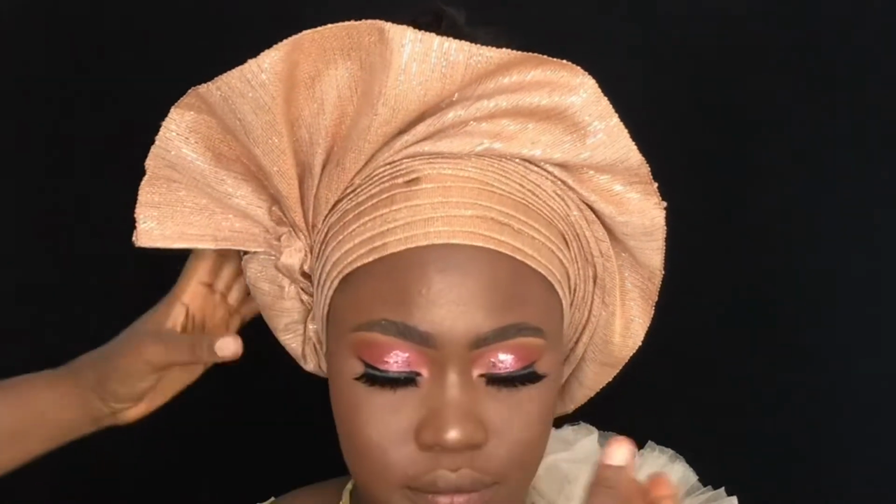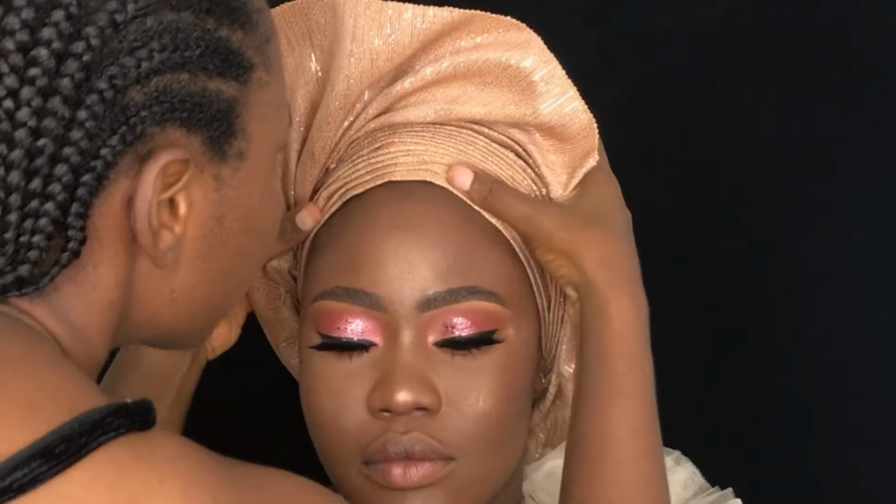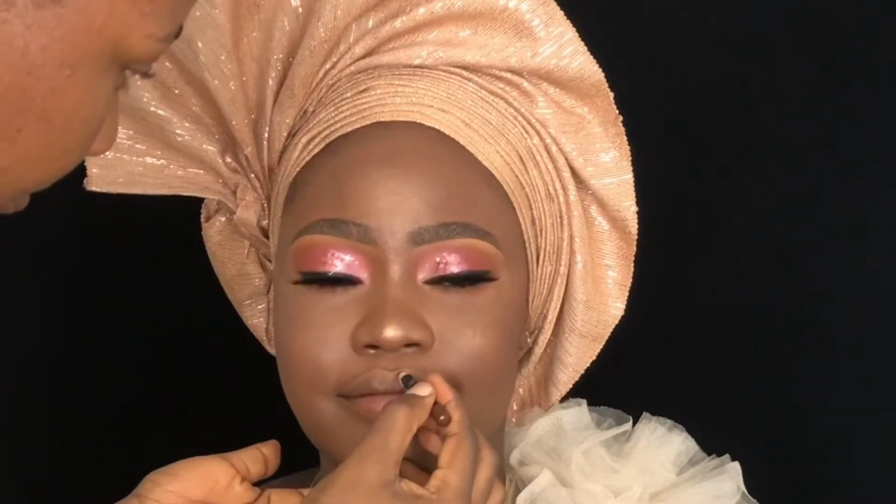And I'm going to push this gele a little bit backwards, just to show her baby hairs a little bit. But yeah, and time to do the lips.